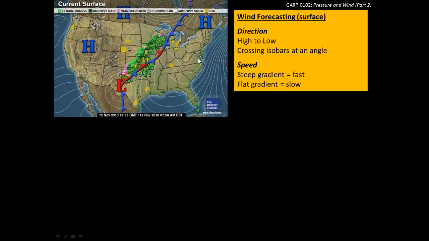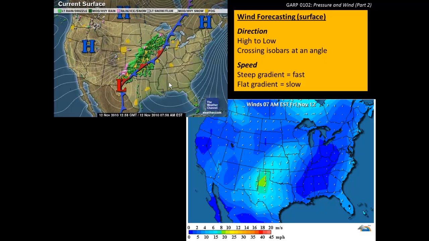And the spacing of the isobars here, for example, they're very tightly spaced. That's a very steep pressure gradient, meaning you're going to have high wind speeds. And then here, for example, you have a wide spacing between the isobars. Pressure gradient is going to be pretty flat. Wind speed is going to be fairly slow. So really, the weather map tells you pretty much all you need to know to then figure out, as shown on this map, wind speed and wind direction.